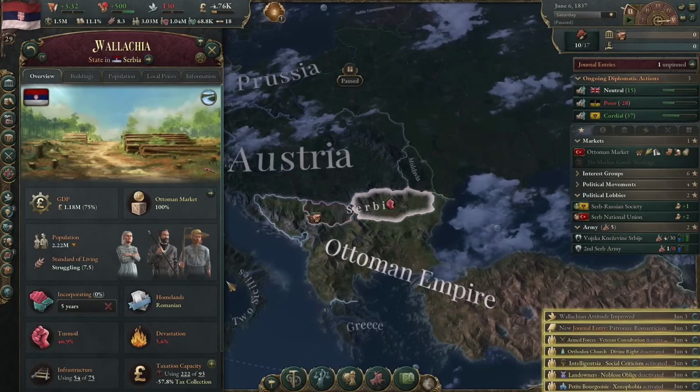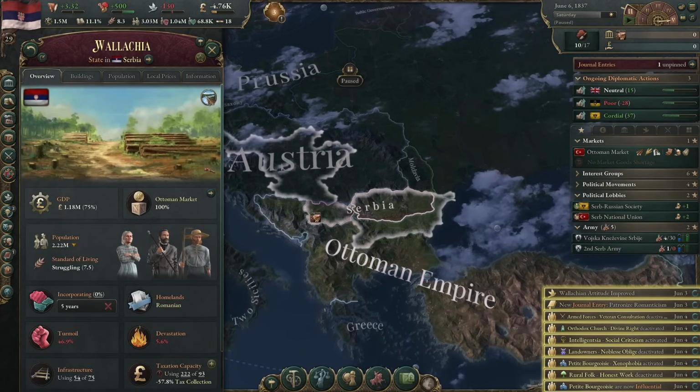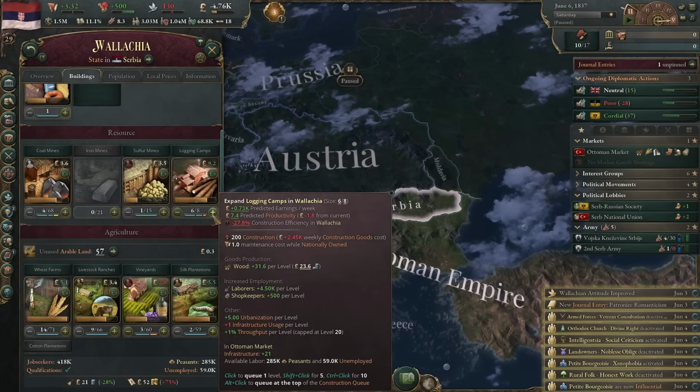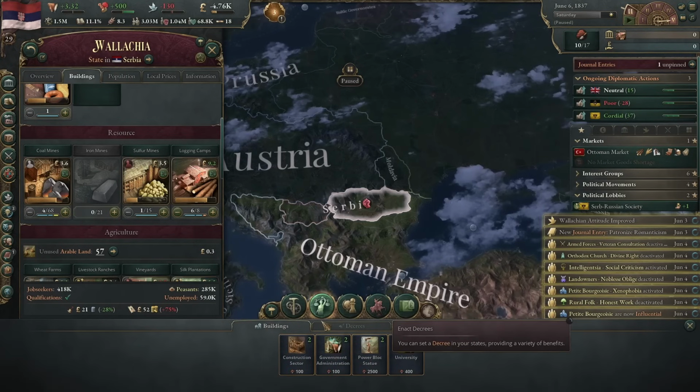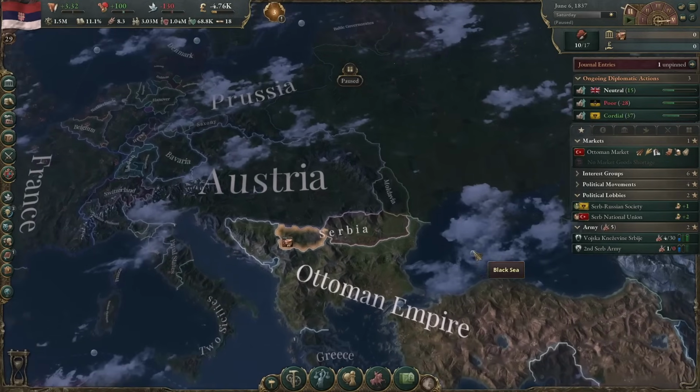Wallachia is an amazing state. It's got iron, coal. I think it has the river bonus. Yep, 5% Mappy River. So this is an amazing state, and probably you're going to want to build mostly in this state if possible. Even though it's not a fully accepted culture, it's such an amazing state that we're probably going to end up building a lot there anyway.